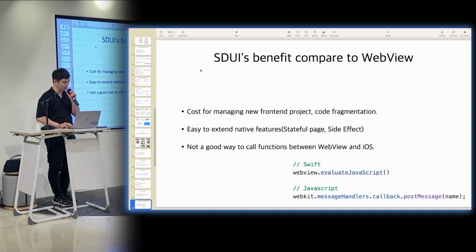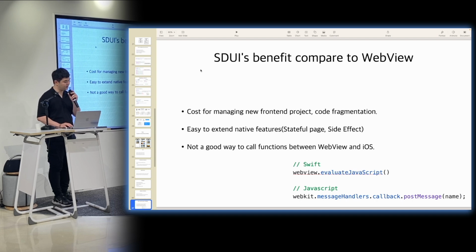And the last one, I think it's not a good way to call functions between web view and iOS. The first one, webView.evaluateJavaScript, is on the iOS side; this function calls the JavaScript function from iOS. The second one, webkit.messageHandlers.callback.postMessage, is calling an iOS function from the web view side.